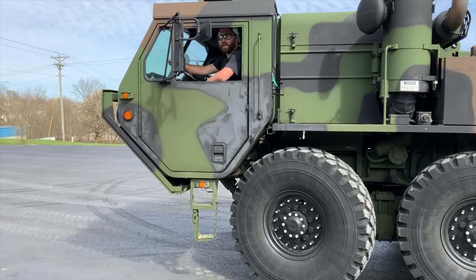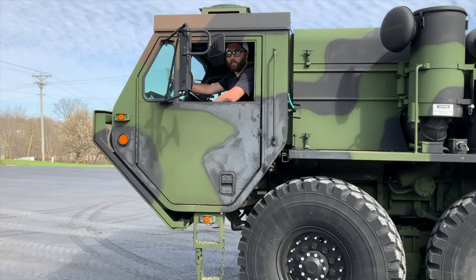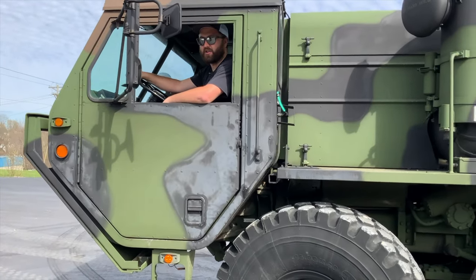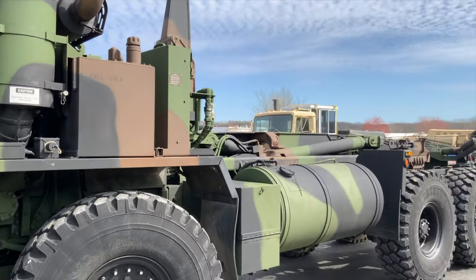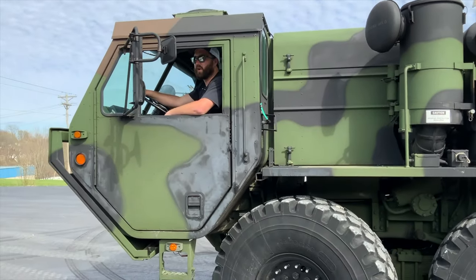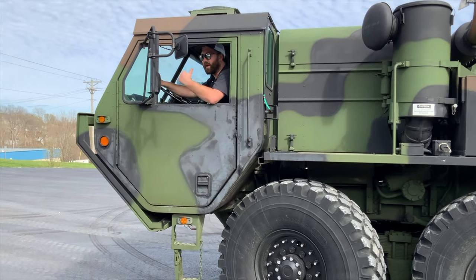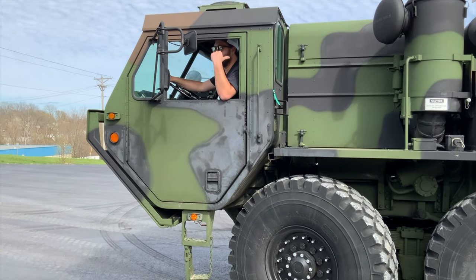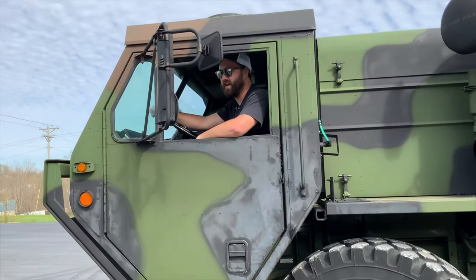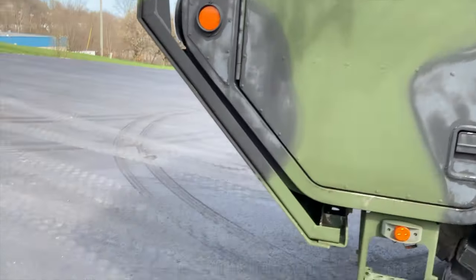Hello everyone, Joe Thatcher here with Midwest Military Equipment out of Washington, Missouri. What I'm in today is a 2006 Oshkosh M1120A2. It has the PLS hook lift system. We're gonna go ahead and demonstrate that system. We've got a flat rack around back. We're gonna cruise back there in this and show you some of the characteristics of this vehicle that we have for sale. Come on aboard.